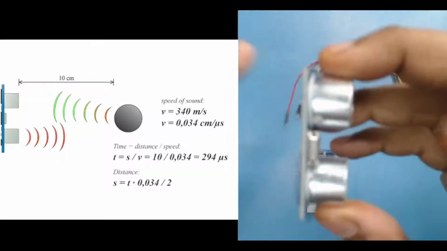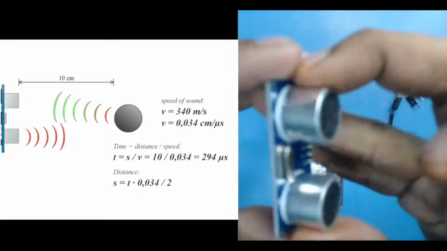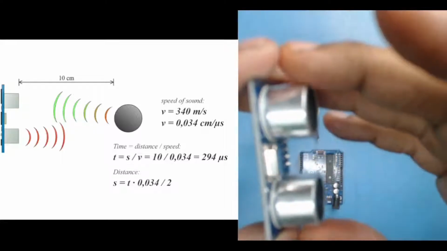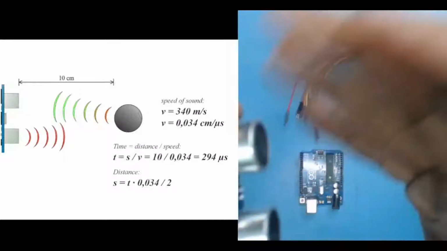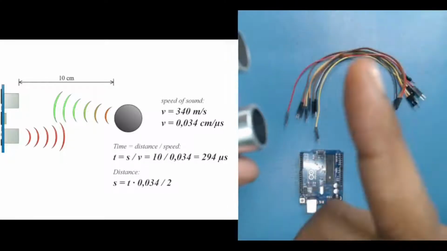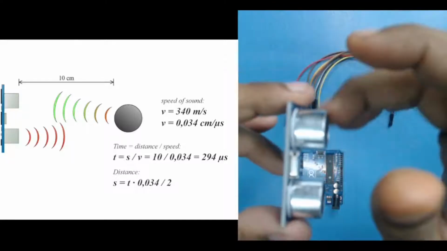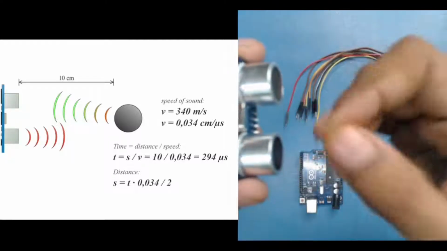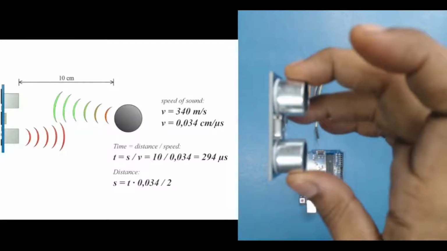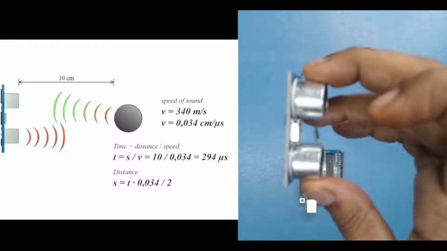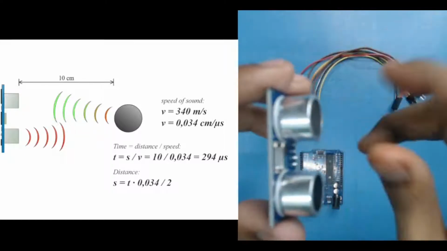Now we have also learned about a formula, that is speed equals distance upon time. So here we know the time, that is how much time the sound takes to travel, let's say it is transmitted from here, strikes here and reflects back and comes here. So let's assume that it takes, let's say, 2 seconds. So we know the time. Now the speed of sound we know, that is 340 meters per second. Now we can easily use the formula to find out the distance.